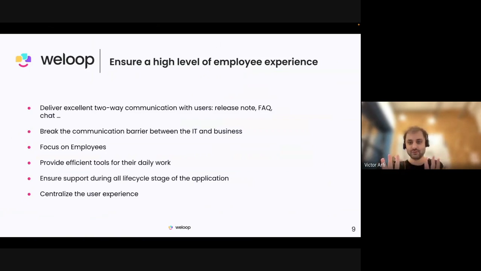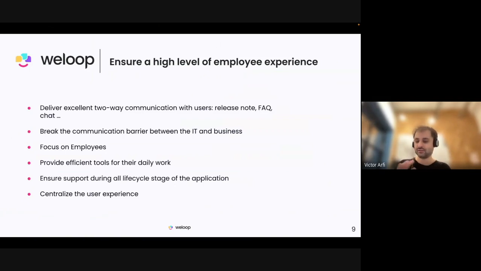For instance, when you are on the IT side, you get new features, new onboarding, and several questions that keep coming back. Don't hesitate to make it very simple for the end users to access, and communicate to them about what's new, what should be added, what has been added, and what is on the roadmap. So of course, it's a two-way communication: IT to the end users and from the end users to IT too. Try to focus on employees.